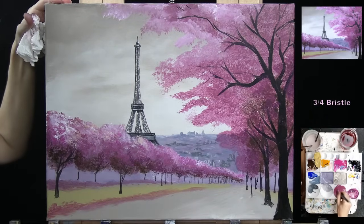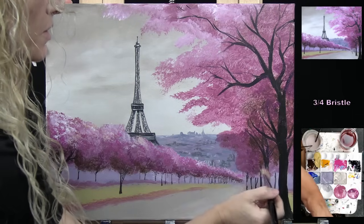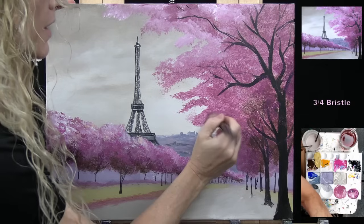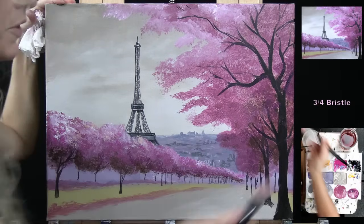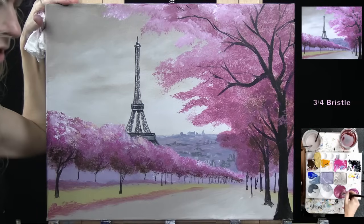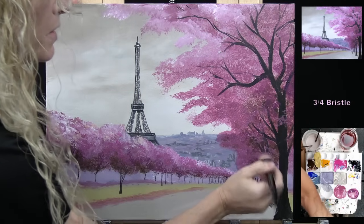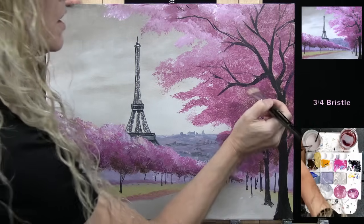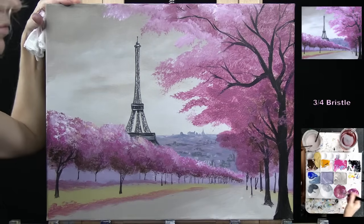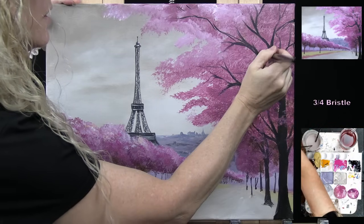Now I'm going to pick up some of my dark pink as I travel out and into those lighter areas. So dark pink on my dirty brush. Again, it's just allowing me to put another layer on here. You can, of course, cross it over your trunk or your branches and allow for that extra depth to happen in those trees. And know that we're seeing this one the most, so that's going to be the one that's going to be the heaviest.